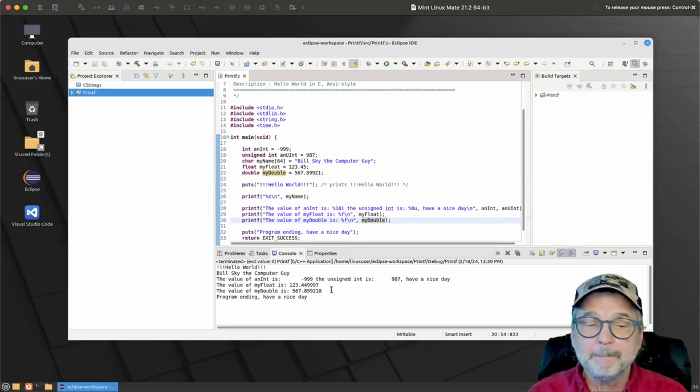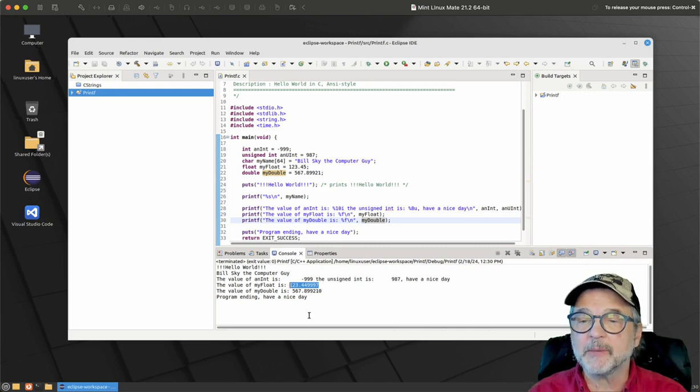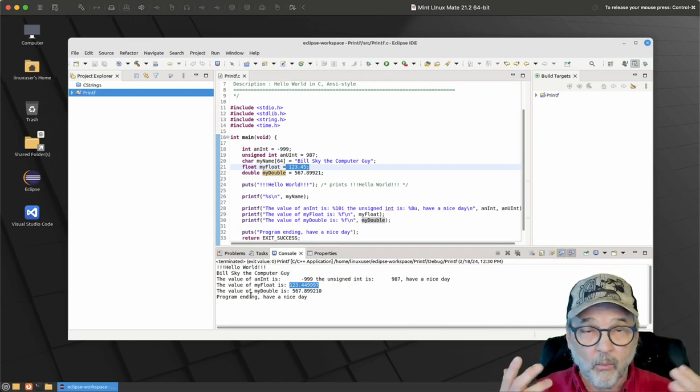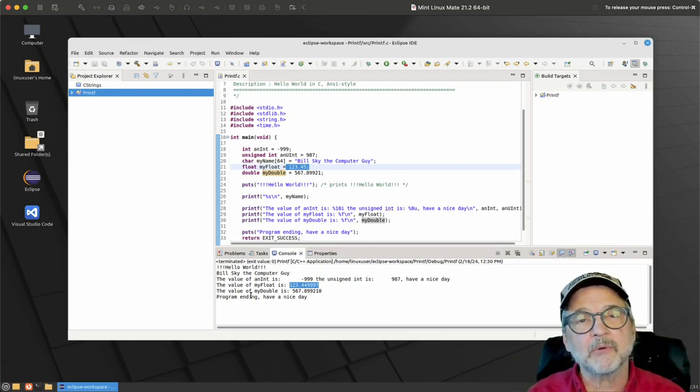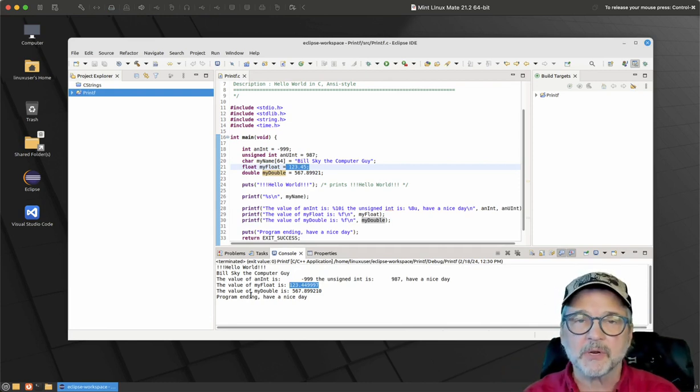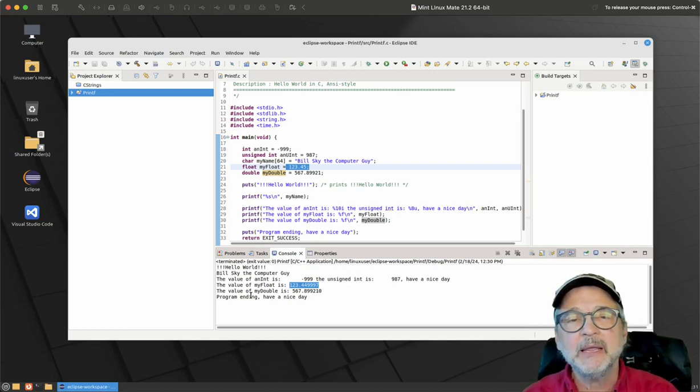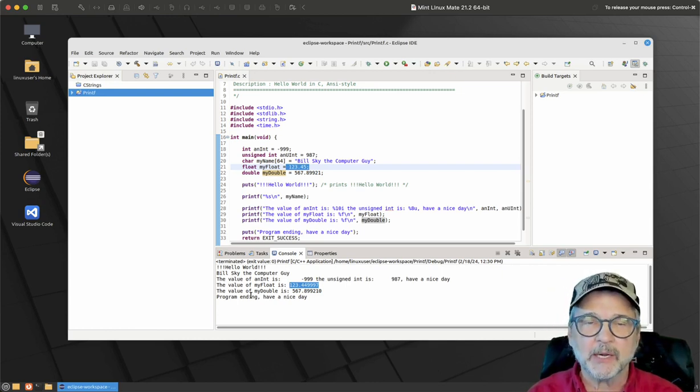Much better. However, I want you to notice something here. The floating point number is not actually stored 100% accurately in memory. That floating point number, as you can see up here, is 123.45, but it's actually stored in memory as 123.449997. Why? Because not all floating point numbers can be stored 100% accurately in memory, and that's because it's dealing with the binary number system.